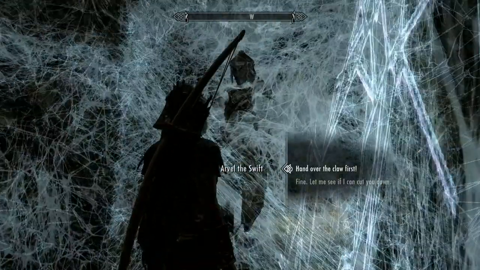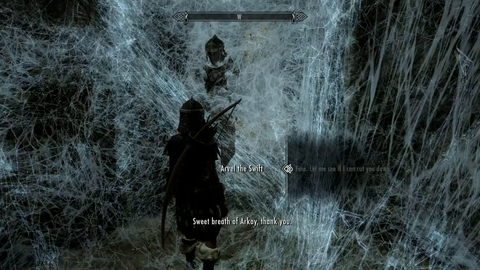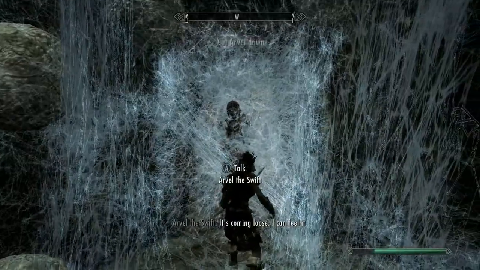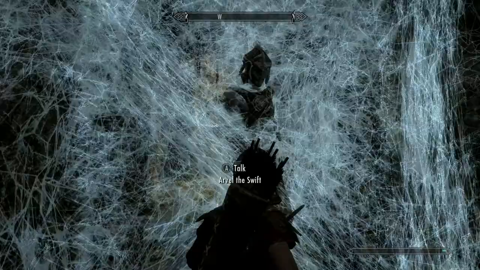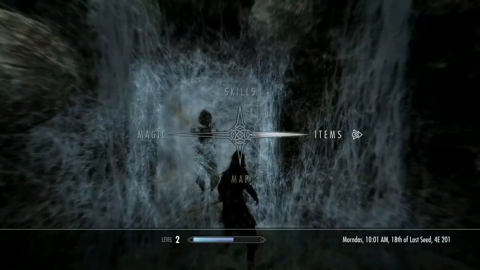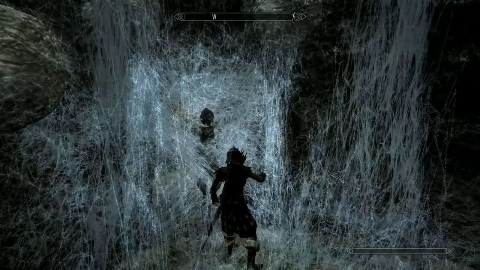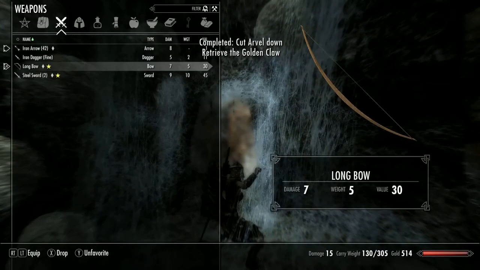Well, I would do this one, but I don't think he can hand over anything. So, fine. Sweet. I'll cut him down. Okay, thank you. Guess I'm gonna try and... It's coming loose. I can feel it. Miss? No? Ugh. Nope. Need my swords. Damn it. Maybe I should favorite them. These ones and this. Whee! Back to my boat.